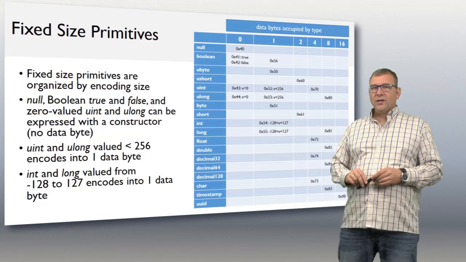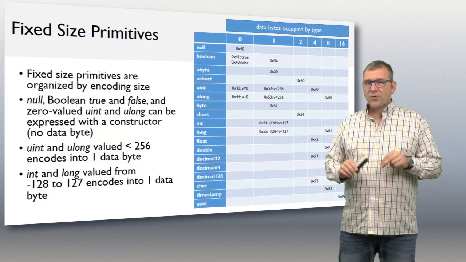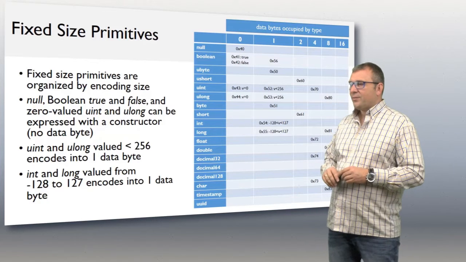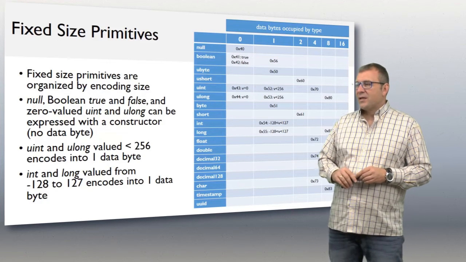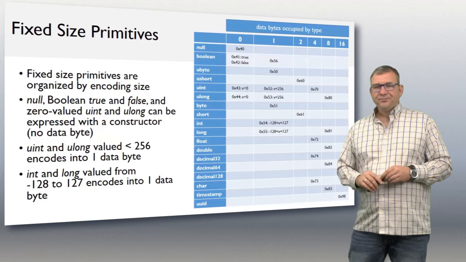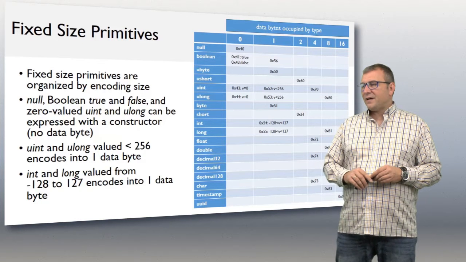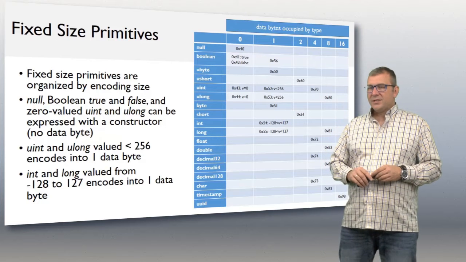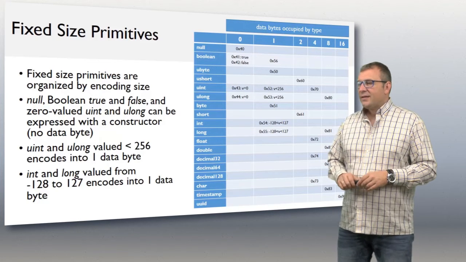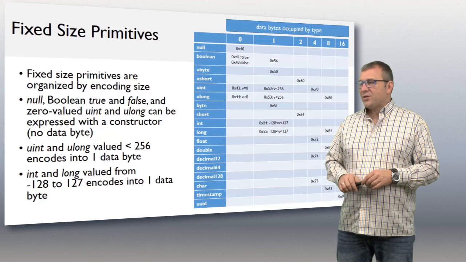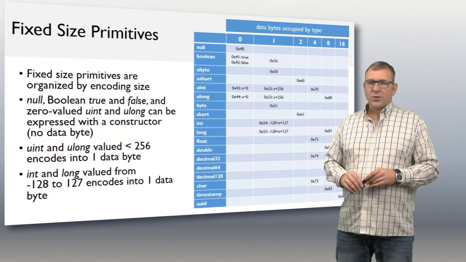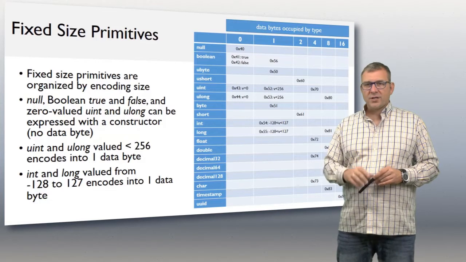If you want to have a Boolean expressed in the proper way, with a constructor and a value, that's code hex 56. An unsigned byte is a 50. Unsigned short is a 60, and that takes 2 bytes. And then a uint is interesting because the uint is a 4-byte type, 32-bit. So that has a code 70, but it has two shortcuts.